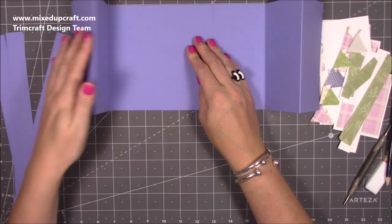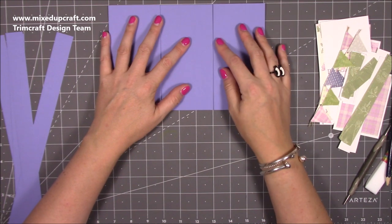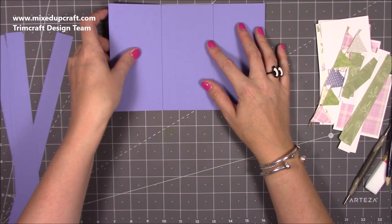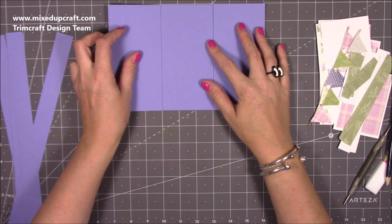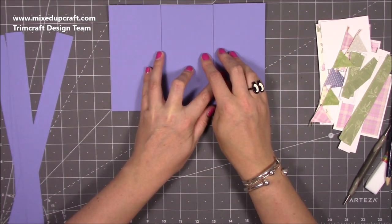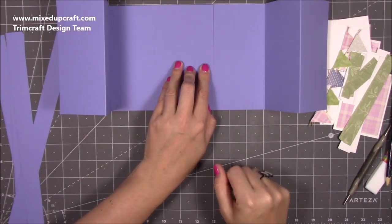Which we'll be doing with our mats and layers, and then when that folds in, and that folds in, when you fold that one down, you want it to come up nice and flush with it. So use that as another gauge as well. Although I've done my pencil mark, it's just slightly over that, and then you'll get a nice finish like so, because this is that center panel that you see even when you've closed it. So then when we open it up, that's how it's going to look.